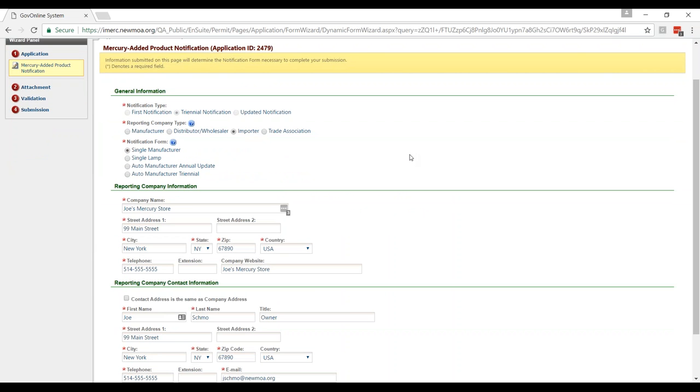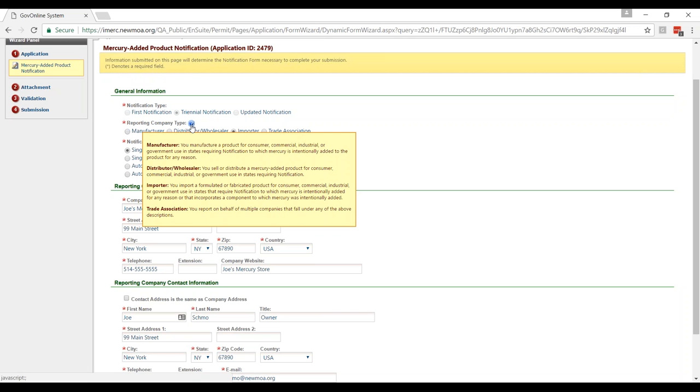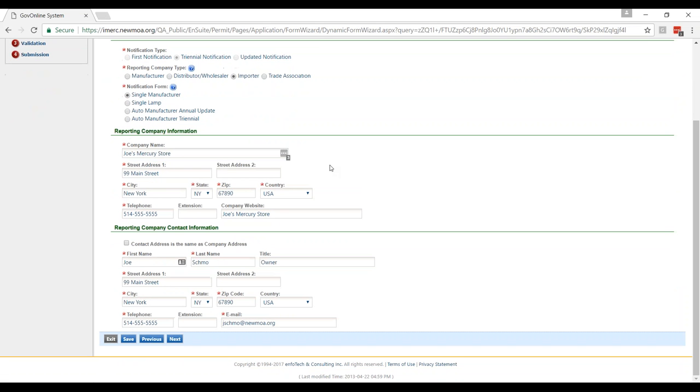Again, this page might look a little bit different, and that is because this company is an importer. So the first two that we dealt with were manufacturers, meaning they were the original manufacturers of that item. State law is that in addition to manufacturers, distributors, wholesalers, and importers all have to notify as well. So by choosing your reporting company type, it helps us to avoid double counting. And so when we conduct an analysis, we really focus on the OEMs. So that's the difference here. And it tells you a little bit about what defines a manufacturer, distributor, importer. But otherwise, the form looks exactly the same.